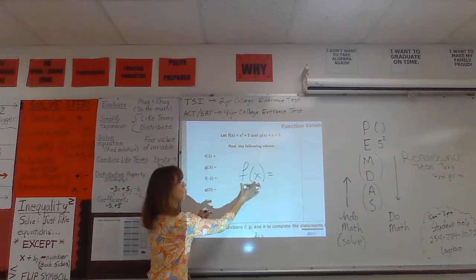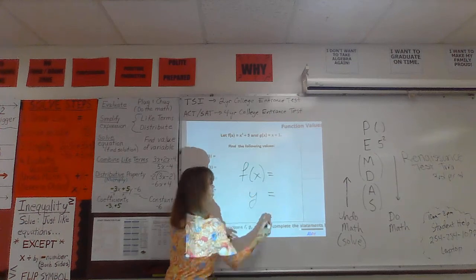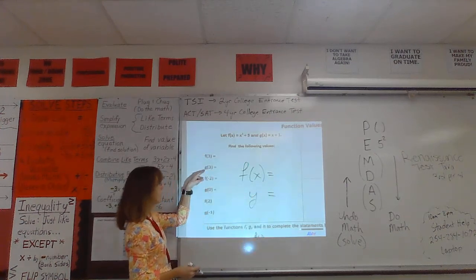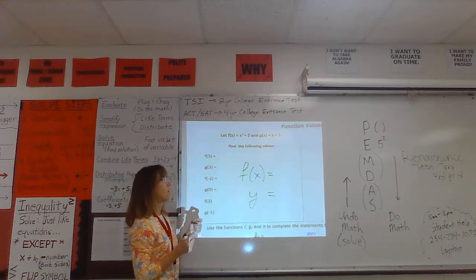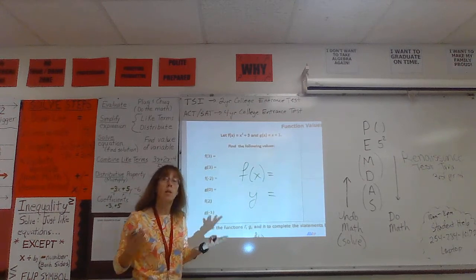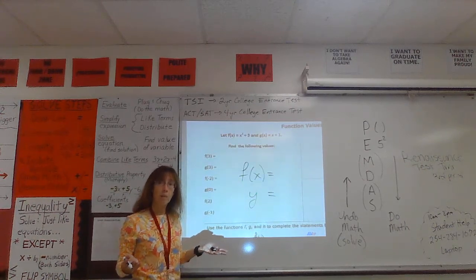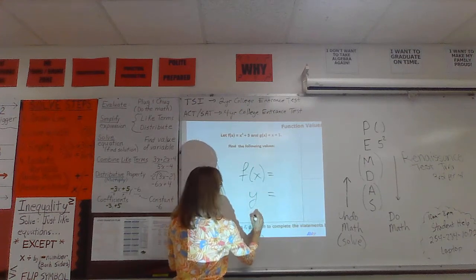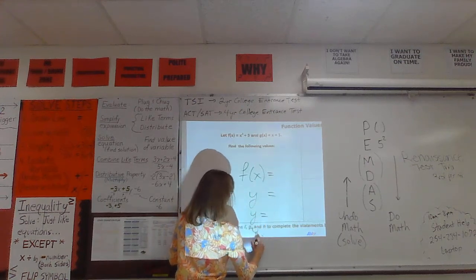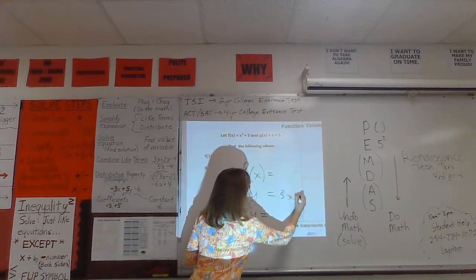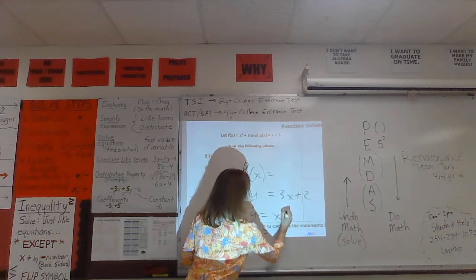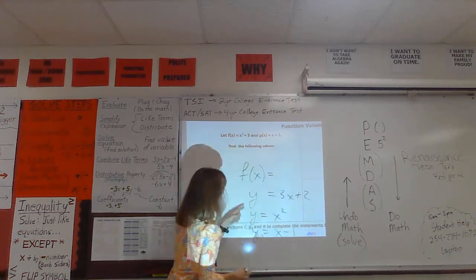equals. This just means y equals. So every time you see f of x, or it could be g of x or h of x or some other thing, what happens is people had more than one equation when they were working with stuff. So maybe they had 3 or 4 different equations. So you had y equals, y equals, y equals. Let's say it was 3x plus 2. Maybe I had x squared. Maybe I had an x minus 1. I had 3 different equations.